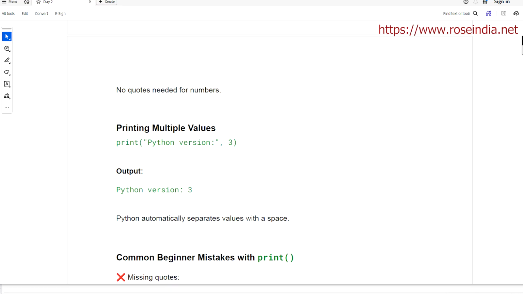So you can also use multiple values in the print function. Print Python version 3.